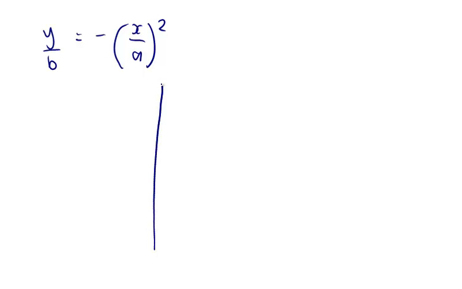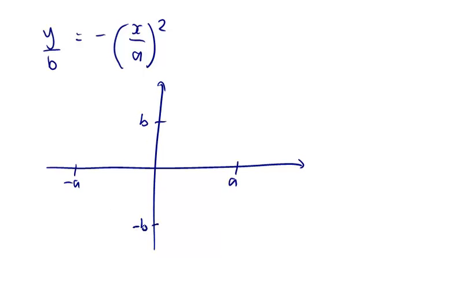Firstly, your equation could look like this instead: y on B is minus x on A squared. We'll do the same thing we did last time. We'll mark A and minus A on the x-axis and B and minus B on the y-axis and draw a box. And my parabola passes through the box. This parabola is more or less y equals minus x squared, so it must be facing downwards.